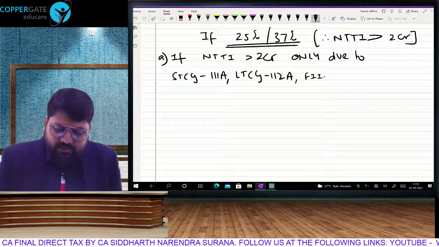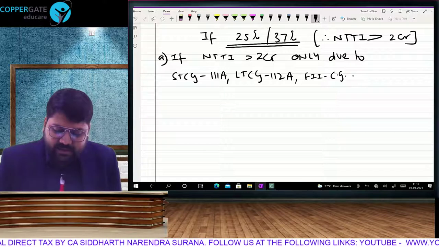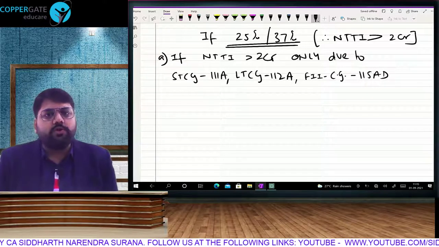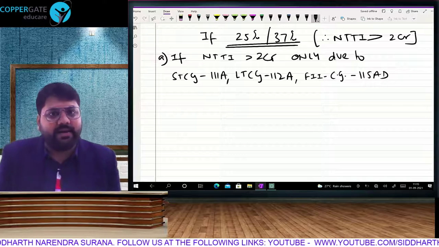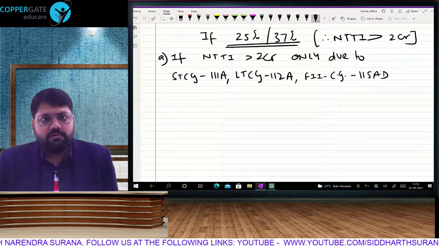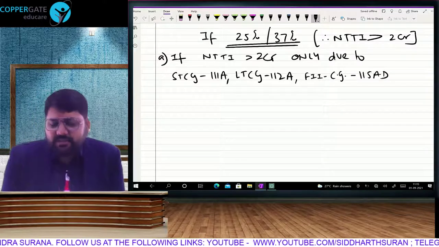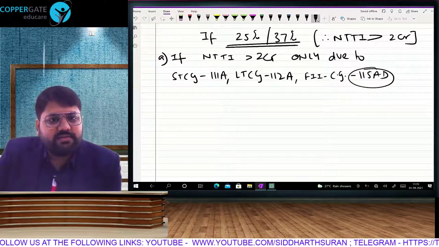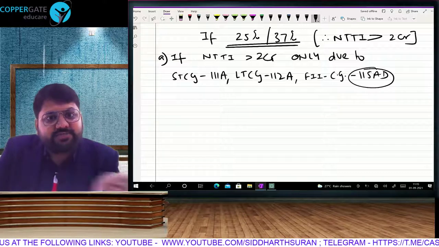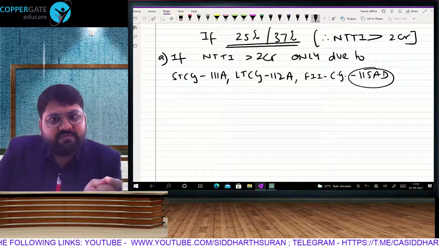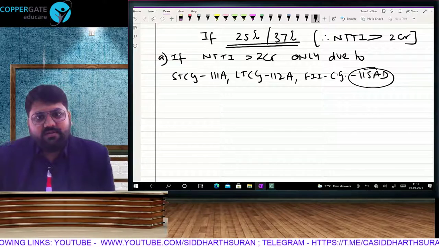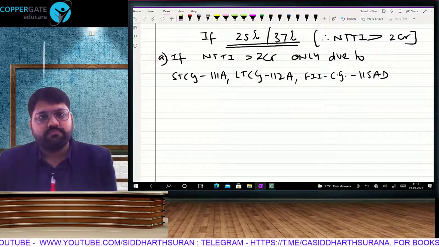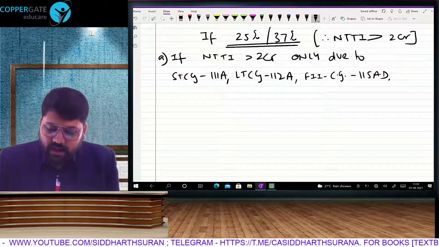For foreign institutional investors, when they have capital gains, there is a section 115AD. Of course, you have got absolutely no idea about this section. But can I at least tell you this much, that this is also part of chapter 12, special rates? At least within the range of sections 110 to 115BBG. So where will these sections be taught to you? Special rates.